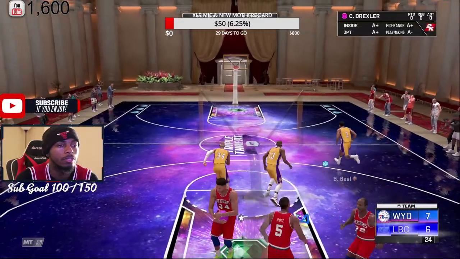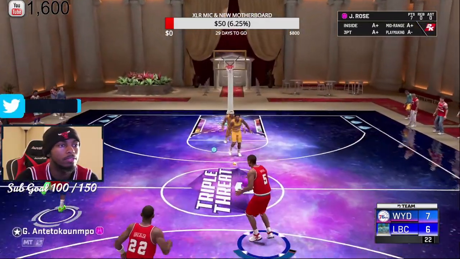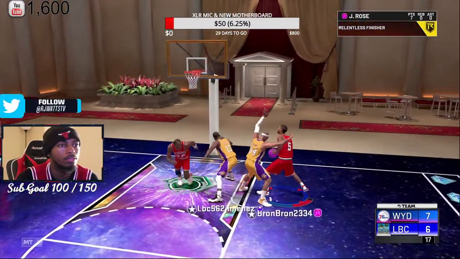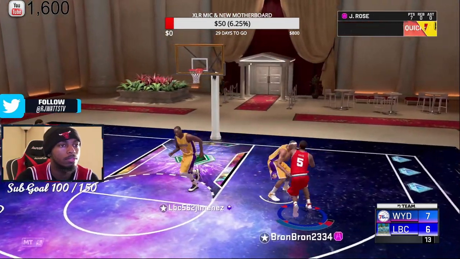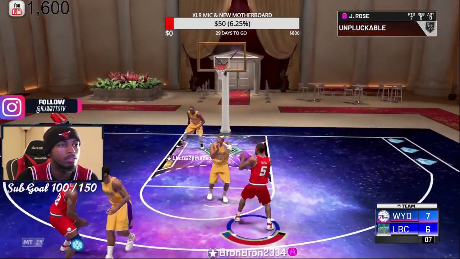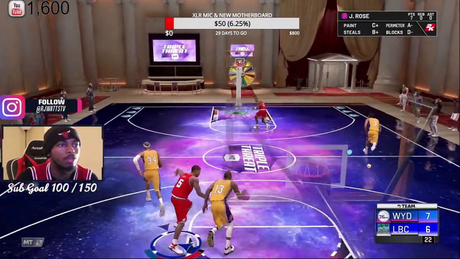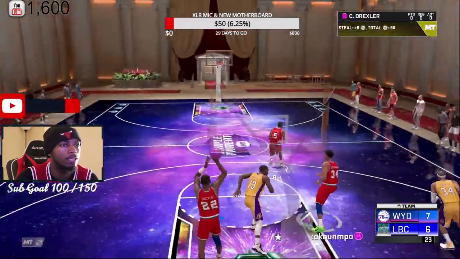What are you doing, Greek? Go get that rebound, bro. Thirsty. Oh, double team. Get back to him. You trying to get a little late thirsty. You do not want me getting no Jalen Rose gameplay for y'all, chat. Please pass it, goofball. Thank you.